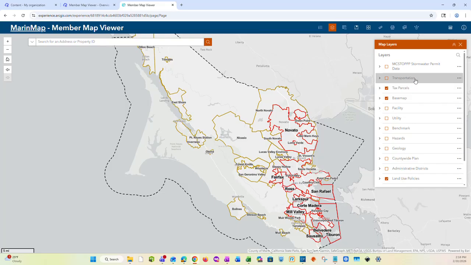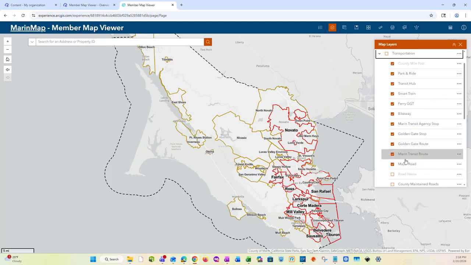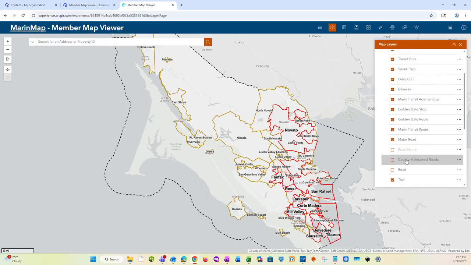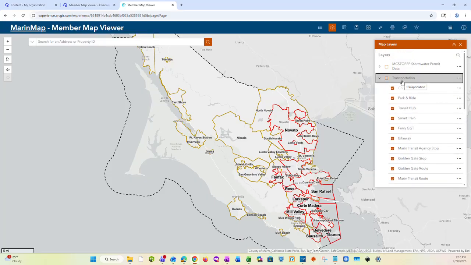So the general use of this tool, like I said, is to turn layers on and off, but there are some caveats to that I'd like to discuss. You can see all of these layers here in the map have this little expand caret, and what that denotes is that these are group layers. So if I want to, for example, look into all of the transportation layers, I can expand that transportation group and see all of the layers that are tied to transportation that live within that group.